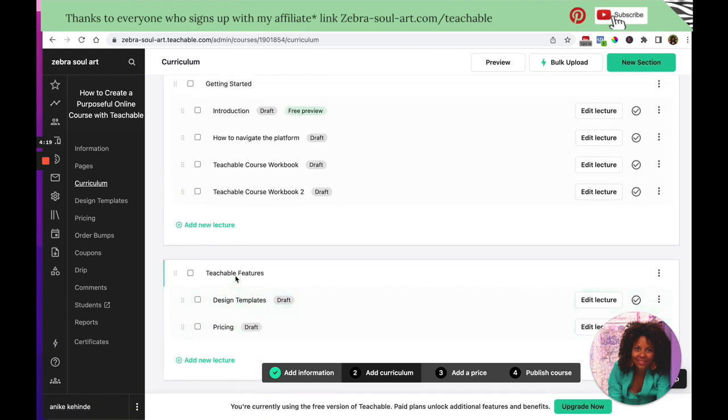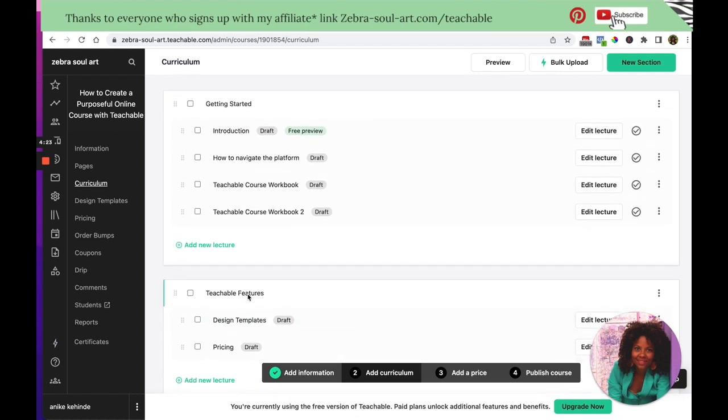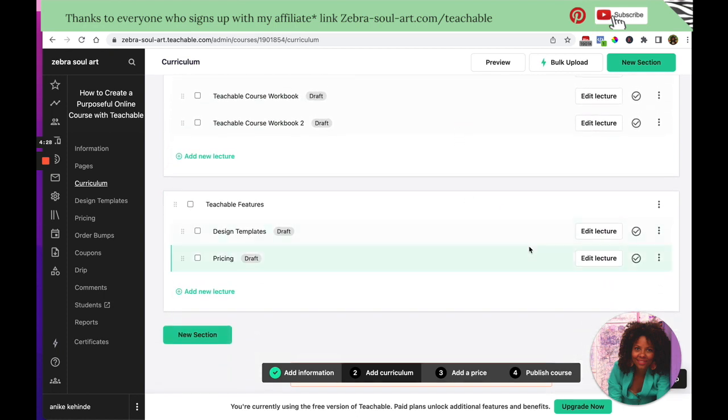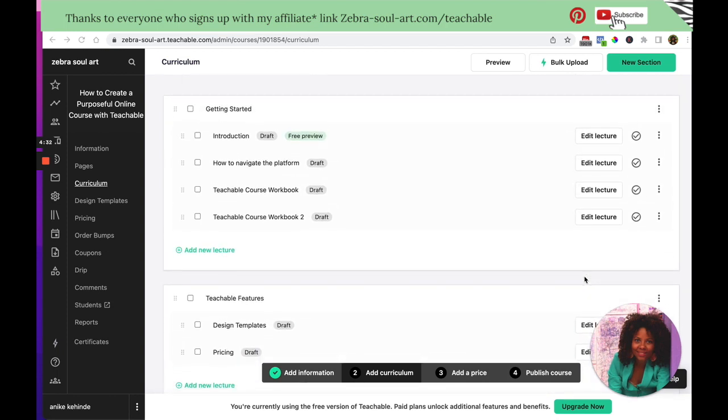So everything below 10 would be good because if your lectures are too long, it will be hard for your students to pay attention. Okay, so this looks good. There's no button to save this, so it looks like it gets saved automatically.